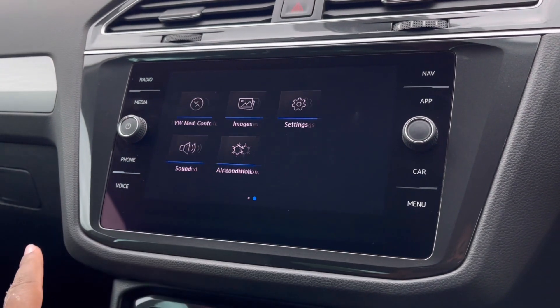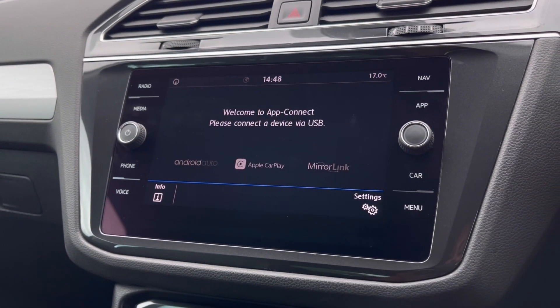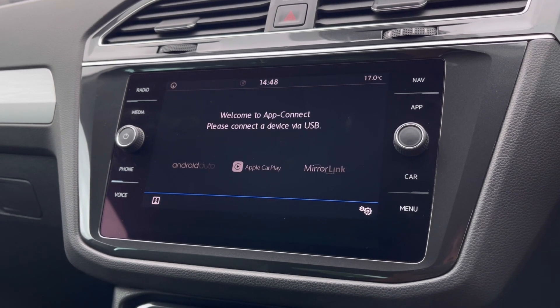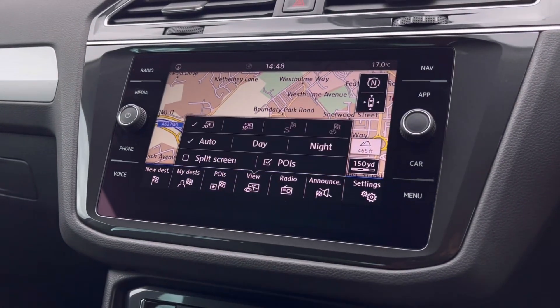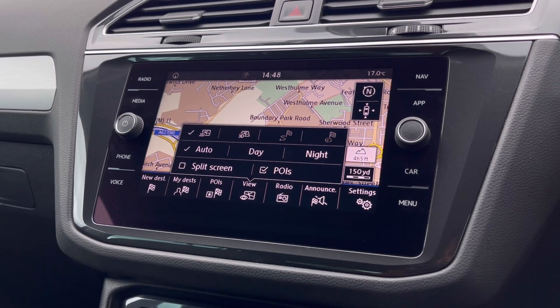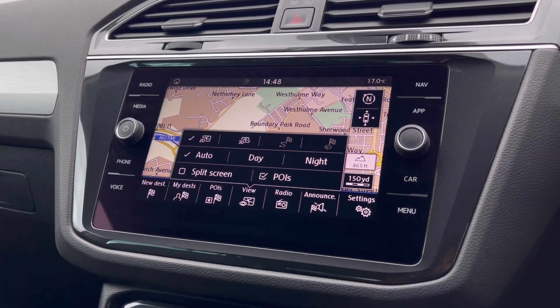Over to the entertainment screen, we have a wide range of options available. Heading to App Connect, this offers Android Auto, Apple CarPlay, and Mirror Link, plus access to driver-safe applications including Spotify, Apple Music, and Google Maps navigation. The detailed navigation display will keep you on track to your destination via the best possible route, giving you the confidence to travel to new locations.